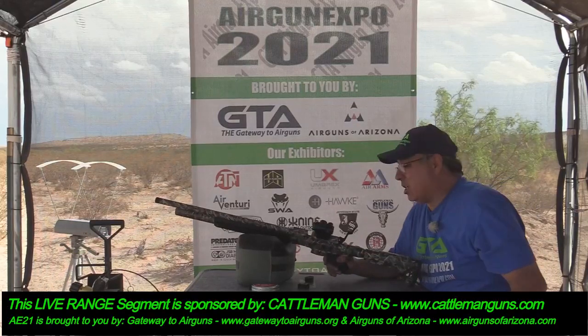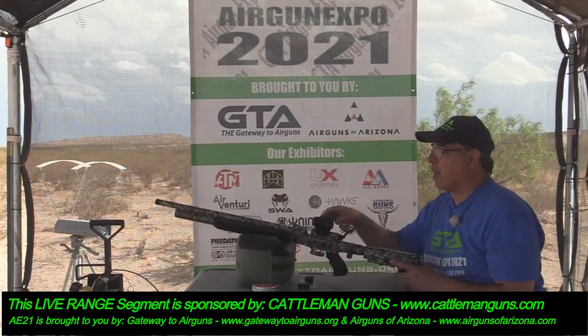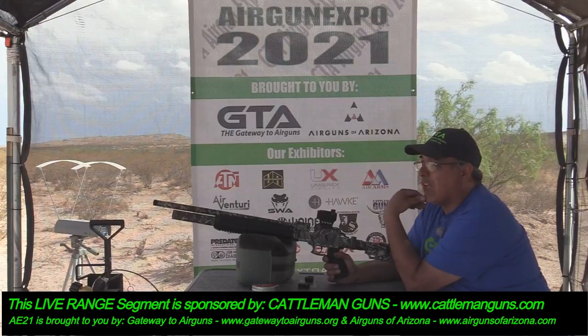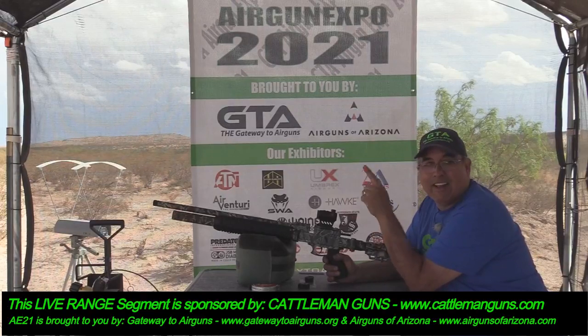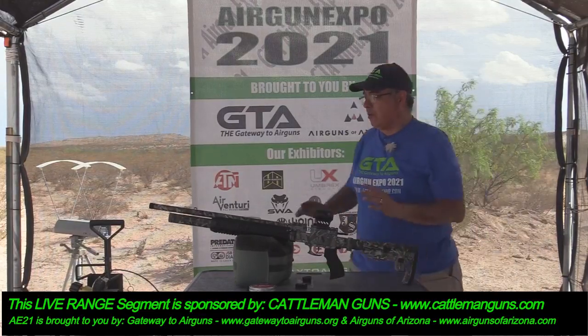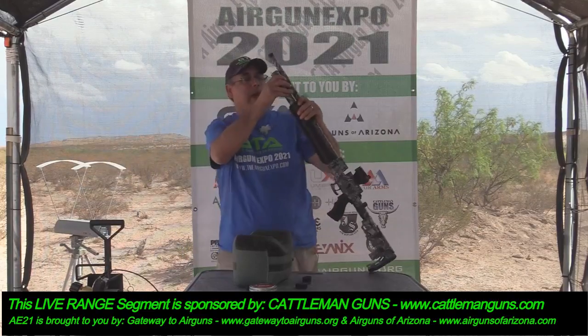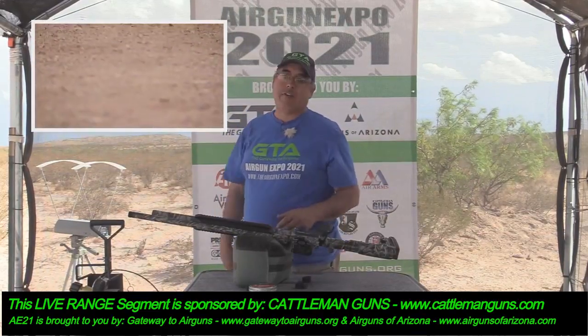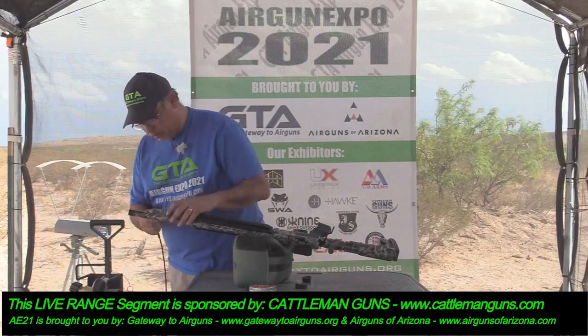That is actually pretty cool — very quiet. Backyard friendly without having a big moderator on the end. I'd like to try and reorient the camera at 100 yards and use this little red dot to see if I can tag that gong at 100 yards just for fun. After two mags I'm sitting at about 190 bar, so at this part of the shot curve it's just sipping the air. Plenty fun, plenty accurate, plenty of power for the backyard.